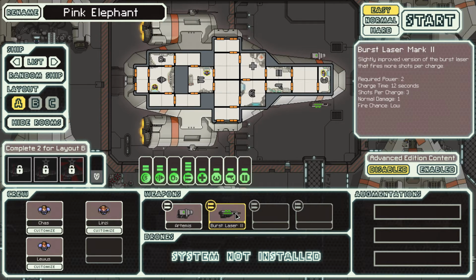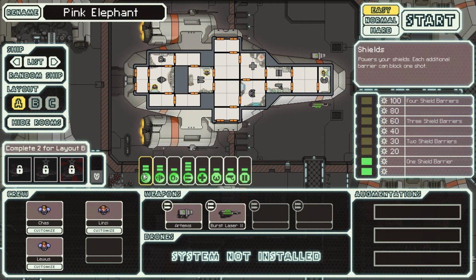And we've got our Burst Laser Mark II, a slightly improved version of the Burst Laser that fires more shots per charge. I'm guessing there must be a lower version of that. Maybe that's in one of the other ships? I don't know. As I said, I've only really played with this ship. So we're starting off with 1 shield barrier as standard, but we can upgrade it up to 4 shield barriers if we get enough power.